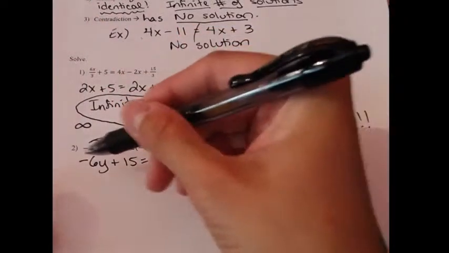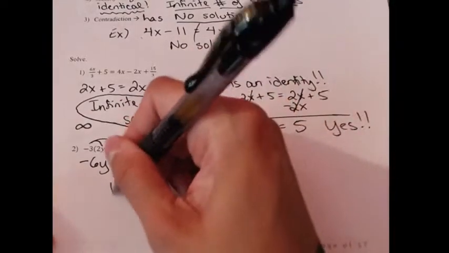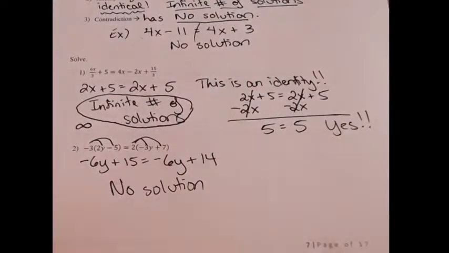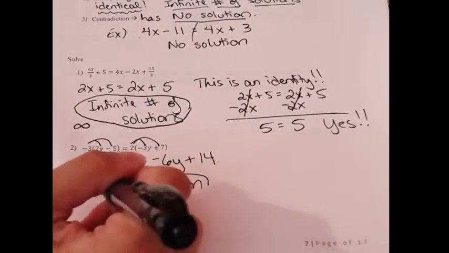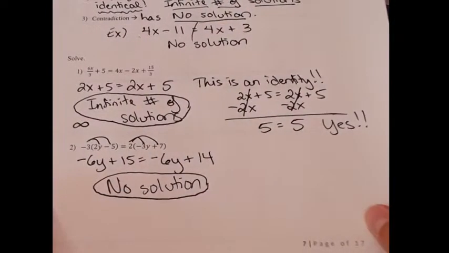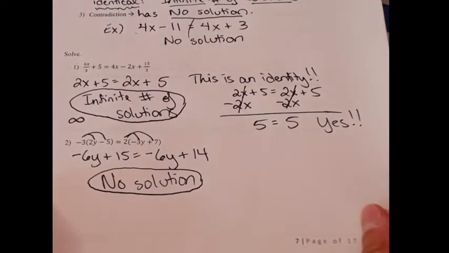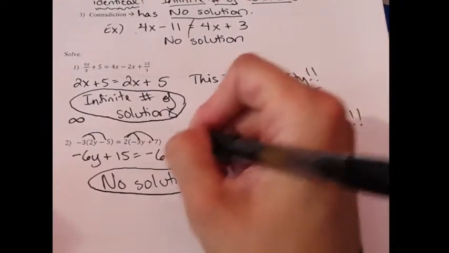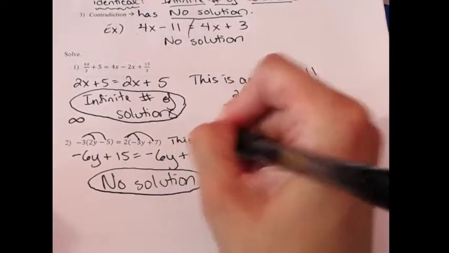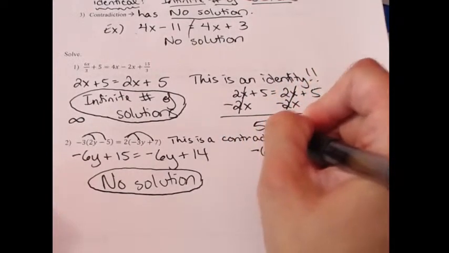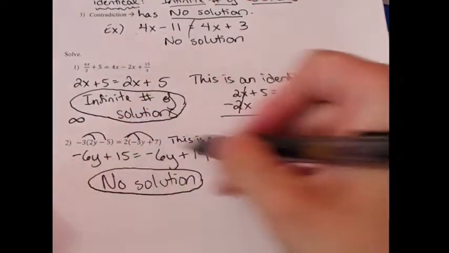Okay, we can say at this point, no solution. So I'm going to go ahead and write that. In Lumen, you may be asked to write does not exist, DNE, that'll work as well. Or maybe you have the option to select no solution. Either one is totally fine. Let me make a note, this is a contradiction. This is definitely a contradiction.